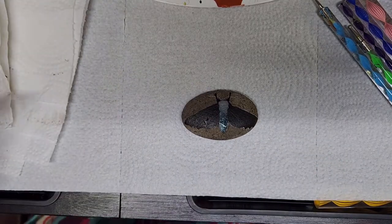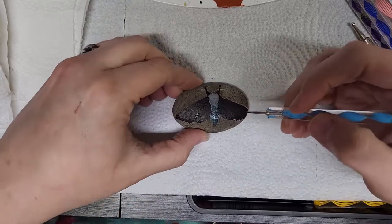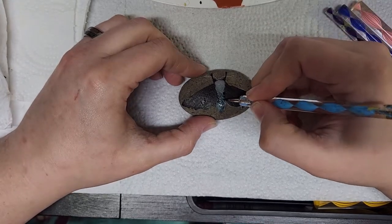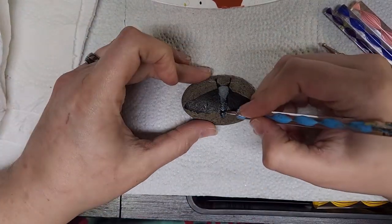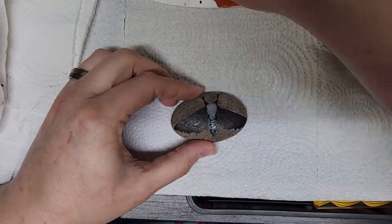I have the silhouette painted, that nice undercoat of black, and then I let that dry, and then I just start painting over it. And I've sped this up a lot. The whole process of just painting this one little moth took me like 40, 50 minutes, so I have it sped up a lot. But I started doing this just a few weeks ago.